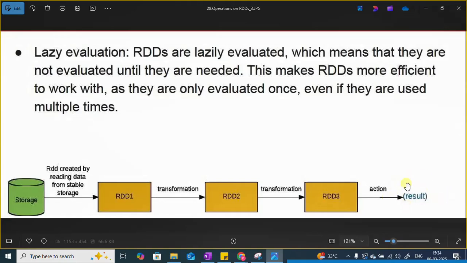It will be kind of another RDD, like RDD 4. For example, think here I am implementing a transformation, again RDD 4. Then another transformation, RDD 5. It will keep on going like that, RDD 10, RDD 100 and so on. But once you implement the action, then only you will be able to see the result. Now, what is the sequence here? All the transformations you implement first, then only you implement the action. If you do not follow this order, like first action then transformation, or transformation, then action, then transformation, that is not the valid syntax. Getting my point, guys?